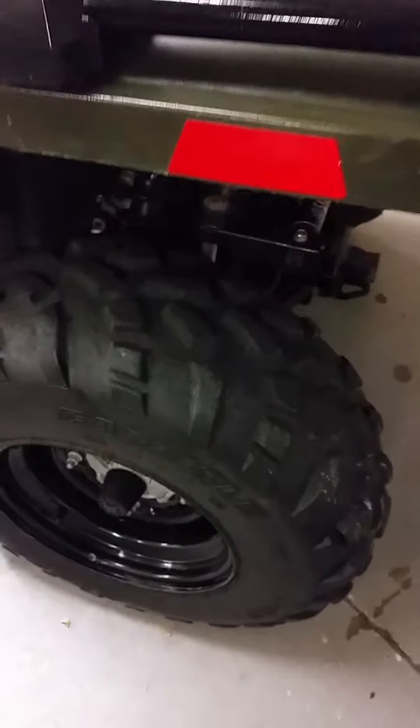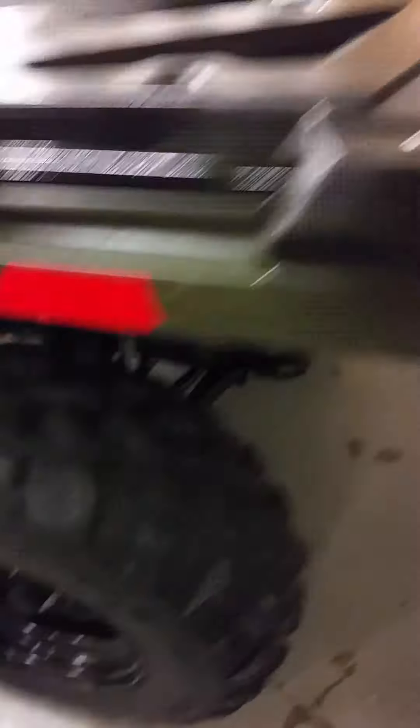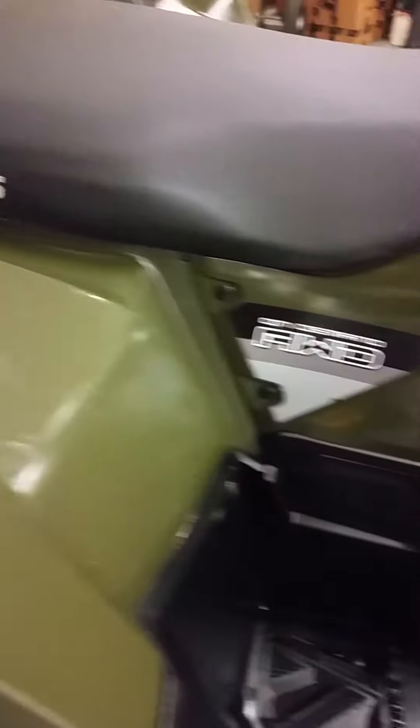As far as scratches go, I really have no idea what they did to this thing, but it looks like maybe they drove through a barbed wire fence or something. I can't figure out what the heck. I thought maybe it was a dog at one time — I really don't have any clue how you would scratch up a four-wheeler like that.